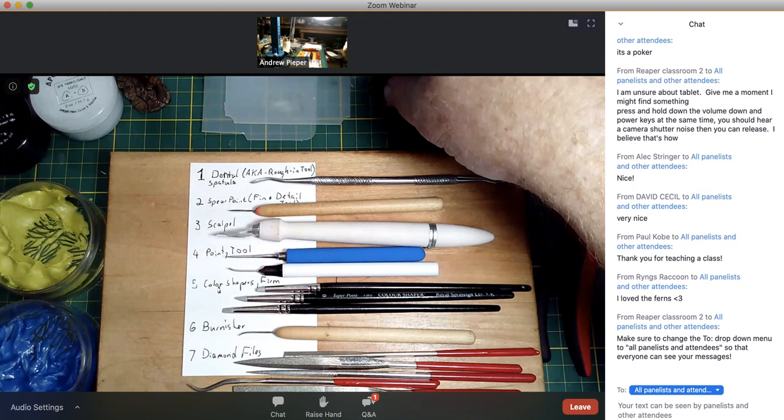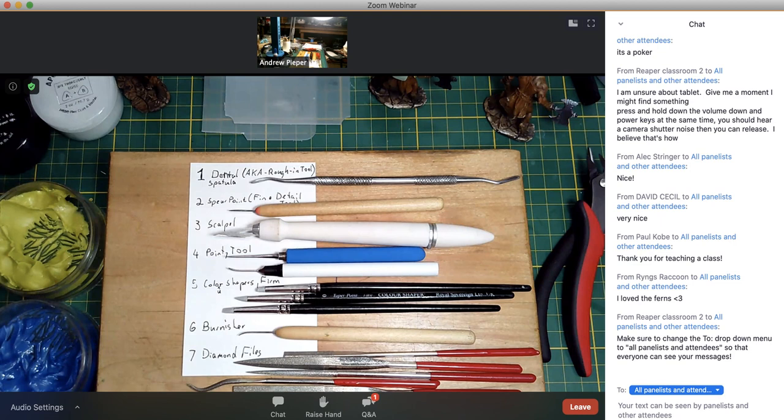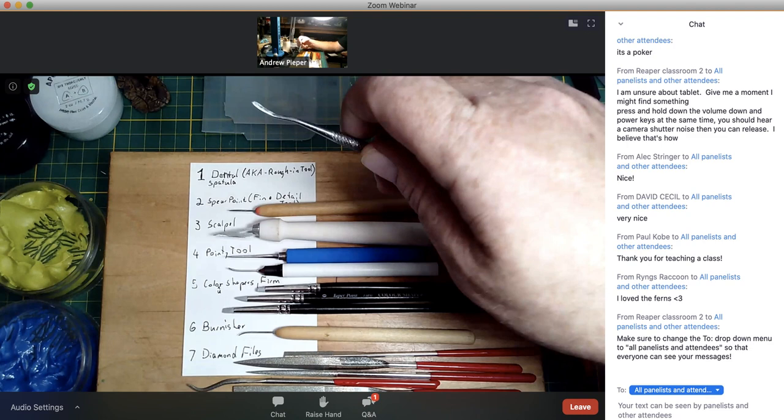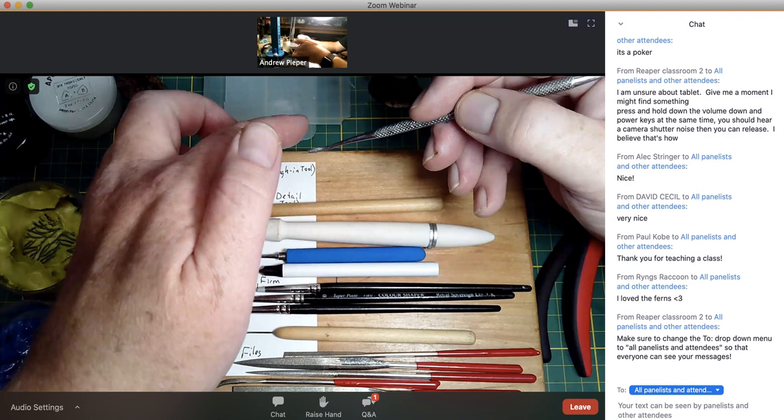You don't necessarily need all of these tools. You could probably get by with the number one and number three and number four pretty much alone. But one through five are pretty essential. Everything else on the list is kind of secondary, and the dental spatula isn't really required. What you do need is a metal tool that has an almost sharp edge that you can use for manipulating the putty. So you want something about that size.